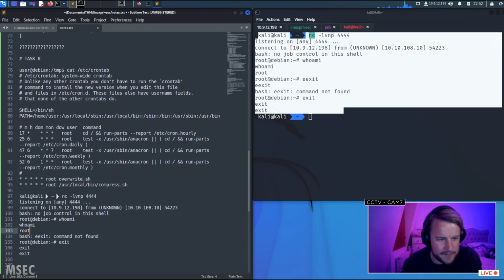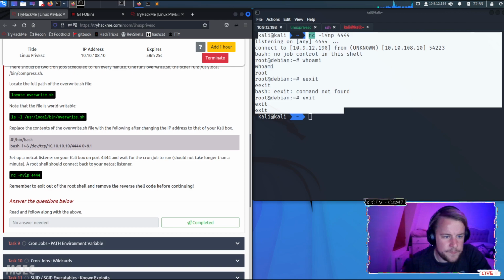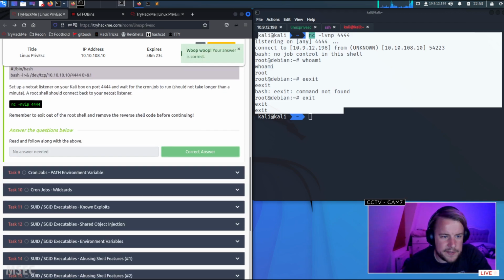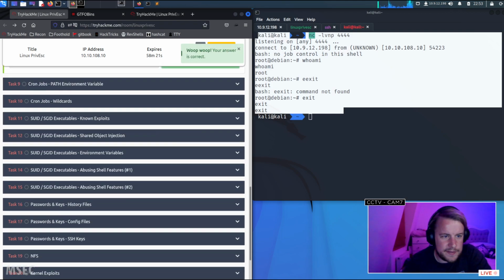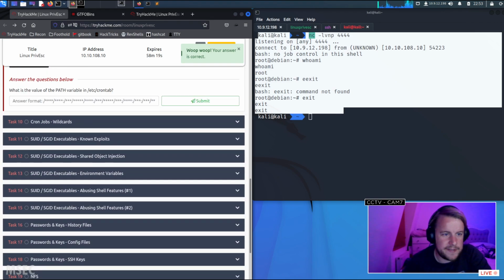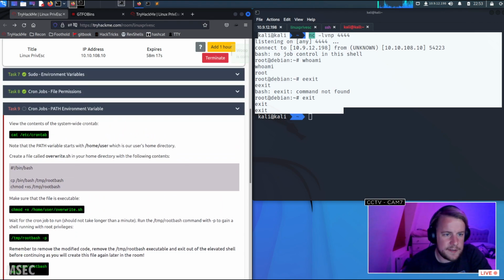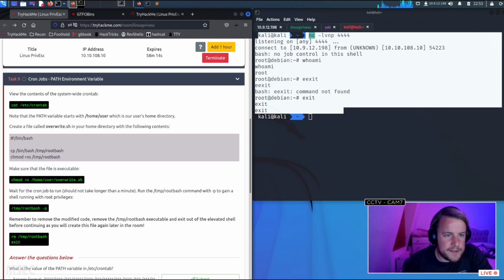Let's clean up my mess. Alright, so we've done that one. Right, nearly halfway. View the content of the system-wide crontab, which we did already.